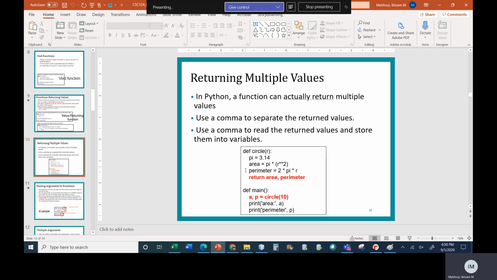So now this function had two tasks to do. It had to calculate the area and the circumference. And it wants to return both values to the user. It can do that. You can return two values. Here I'm returning the values that are stored in these two variables. But what you do is you separate them with a comma. And so when I want to call this function circle, it's not returning one variable, it is returning two variables. So before the equal, I need two variables to store the answer instead of one variable.